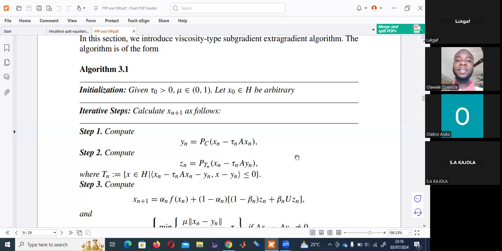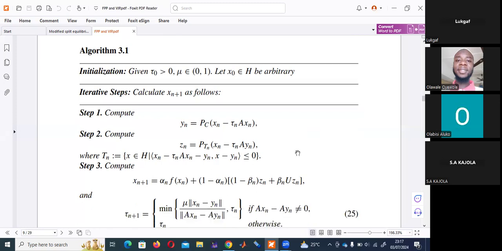So we are at the point where we should be able to try out something. So let's try and work out something, even if it is a joint paper that will not include me. So let's see what we can achieve. This is a method that has been used for the variational inequality problem and the fixed point problem, right? The variational inequality is associated with what operator? Monotone, and which is continuous. The fixed point problem was for what? Was for demi-contractive.